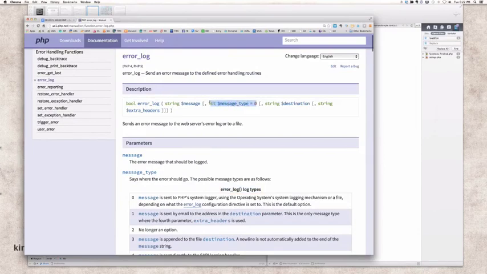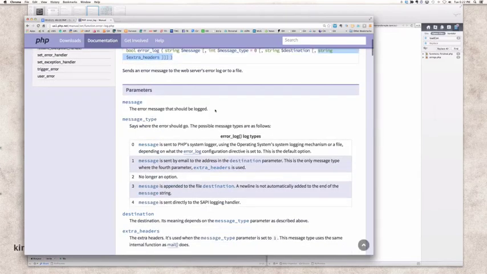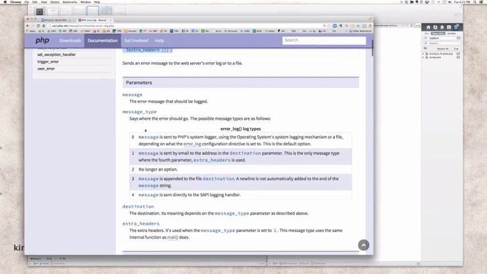Next is the message type, which is an integer, and then a string, which is a destination, and some extra headers. Here it tells you what those are. Message type says where the error should go. The possible message types are 0, it's just sent to the system logger. That's what we did before. That's the default option.